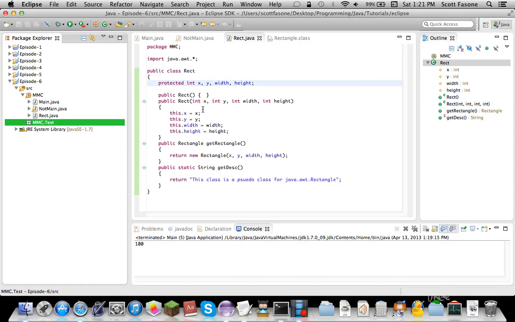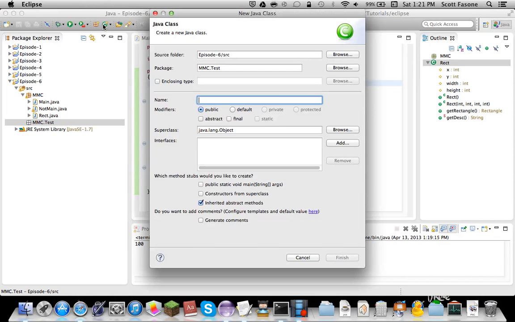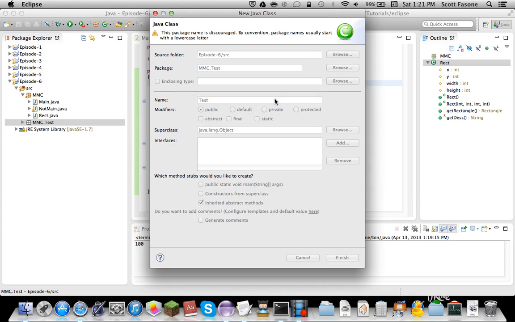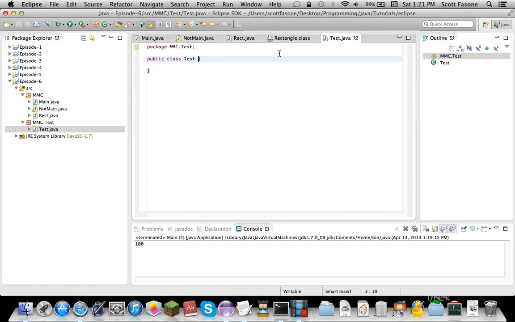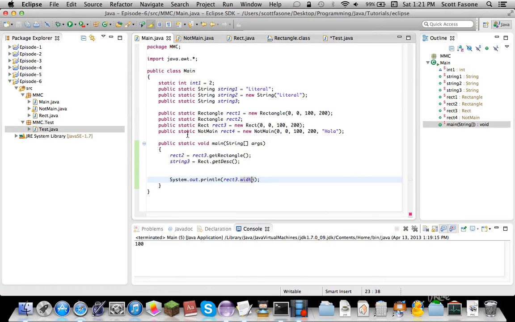I said it will soon, so let's just make a class again, and we'll call it test.class. So now I think if we tried the same exact thing we did in main, we'll just copy this over. I think that'll be just fine. We can get out a rectangle.